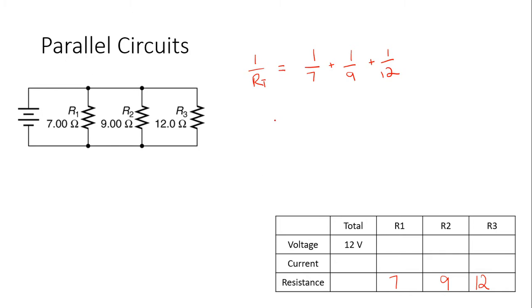Now, I talked in class about using the reciprocal button on your calculator. That's super handy. At the end of the day, do what you've got to do to get these three fractions added together. You can use decimals. Make sure you know that to get the reciprocal, you take that answer and do this math, or press the reciprocal button on your calculator, and you're going to get a total resistance of 13.1 ohms. And that should be good.